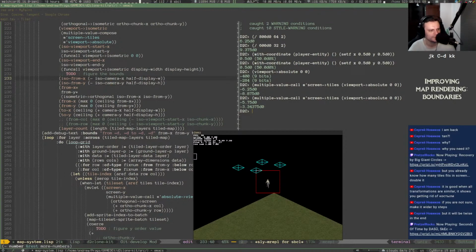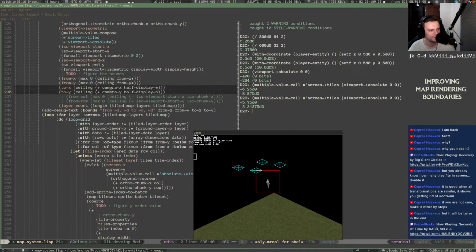So let's maybe remove that. Start with like 0. So, and then this thing, also.